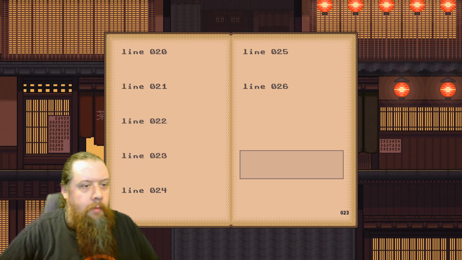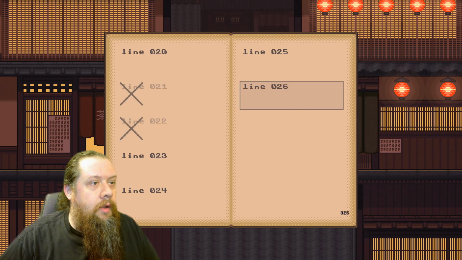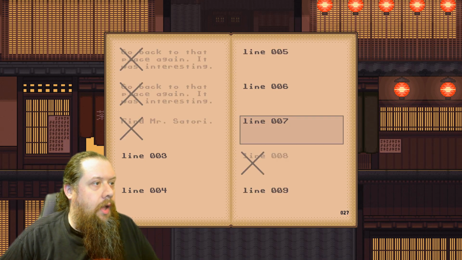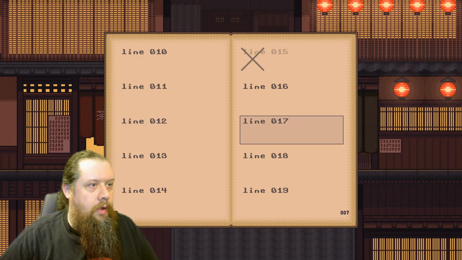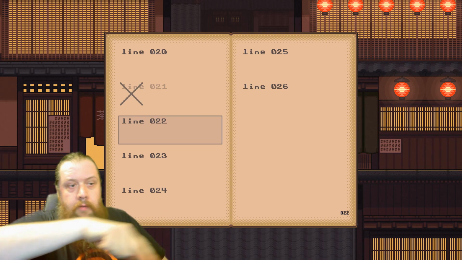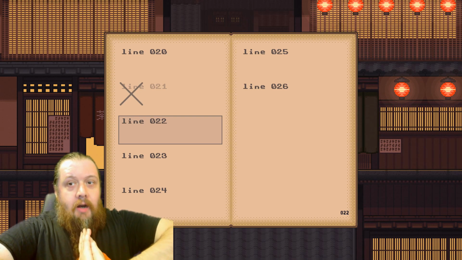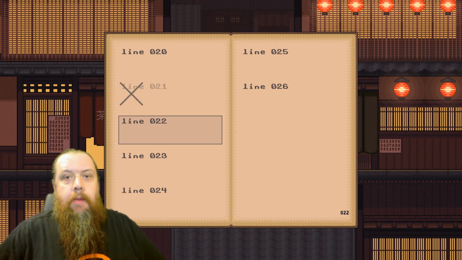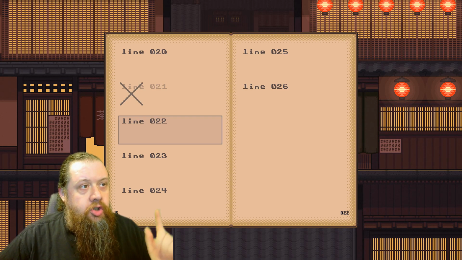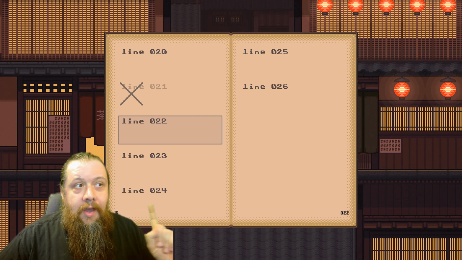The page number down there was to help me make sure I was selecting the right line number. I'll fix that. Also, it doesn't do anything on things that don't have a line there. And I can go back. Cool. That means, other than fixing the page number there, the notebook system works entirely. Everything about it's working. The only thing to change now is to trigger clues getting added to it.